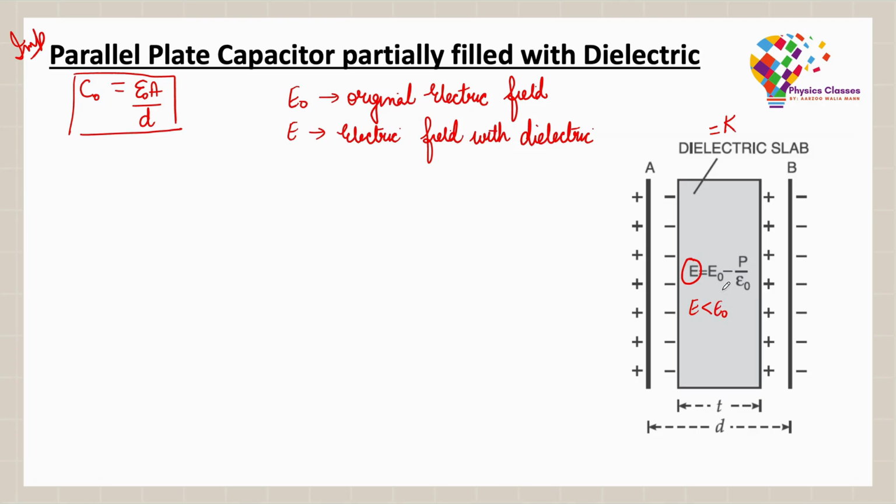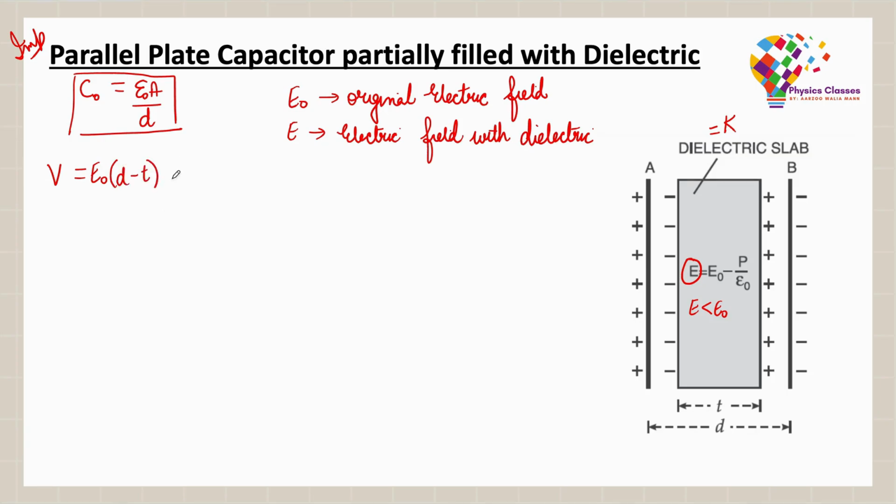Now, if I want to write the potential difference here, earlier also we wrote it as electric field times the distance. Now, in the part here which is just having air, the electric field you already know would just be E naught. So E naught is the electric field in the part where there is no dielectric, and the distance for that one would just be D minus T. D was the total distance out of which T has been covered by the dielectric.